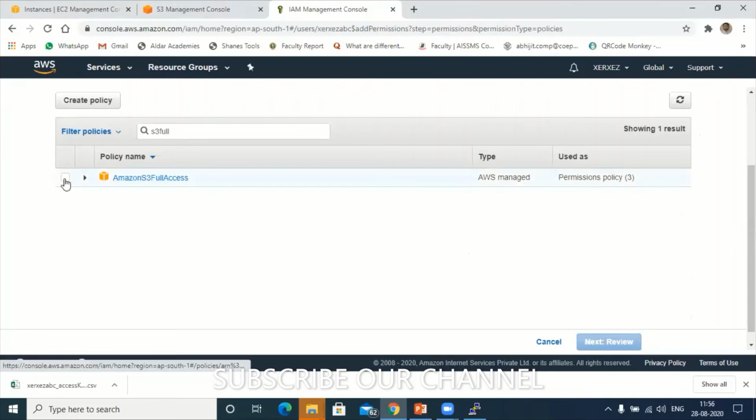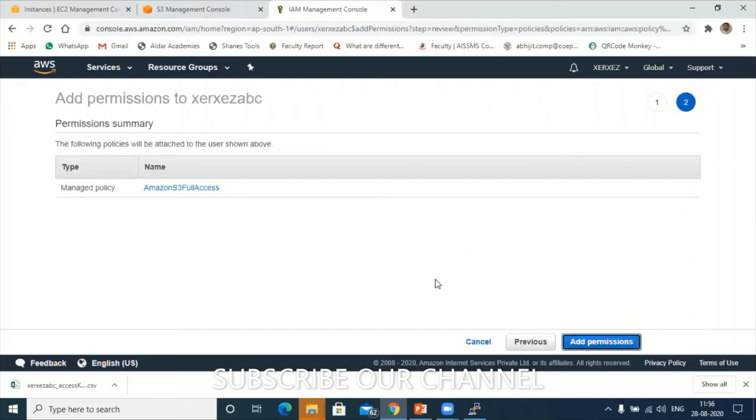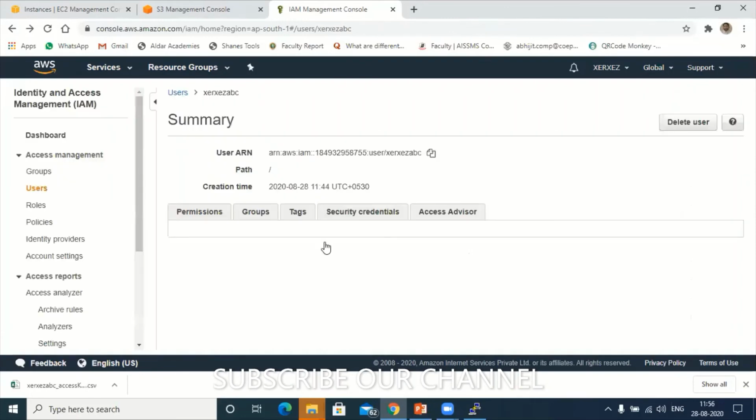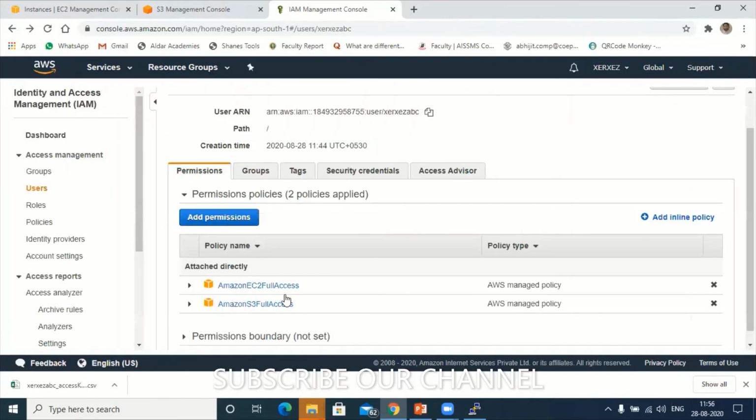Now add this permission. That means this user is now authorized to access my EC2 engine as well as my S3 bucket. Add permission. Now you can see this user has both accesses, EC2 access as well as S3 access.